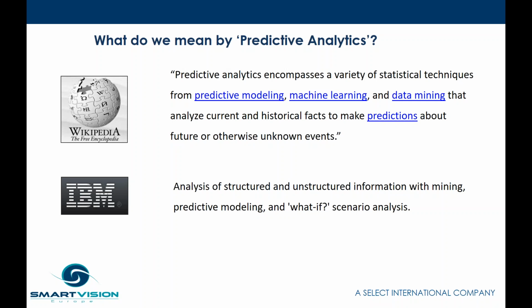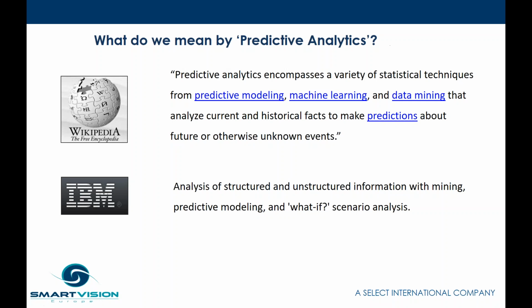IBM make the point that it's the analysis of structured and unstructured information with things like mining, predictive modeling, and a lot of scenario analysis. So by unstructured, of course, we're referring to non-numerical data. We're referring to text or video or audio-based data. Something which is probably driving most of the growth in big data. People talk about big data and the exponential growth in data. Most of that data is unstructured in nature. People talk about the Internet of Things, data driven from applications as much as driven from people.